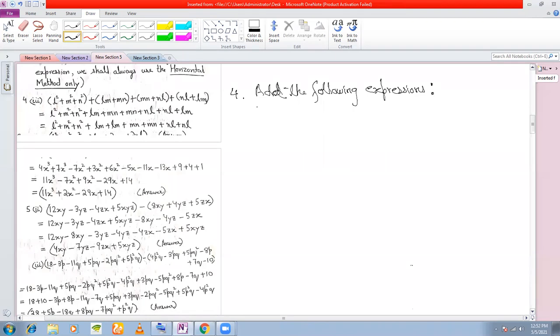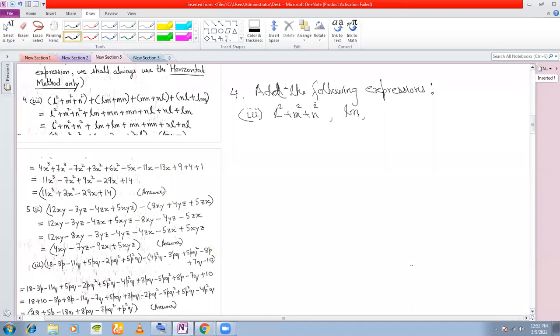Now here I have taken 4, 3, which is l square plus m square plus n square. This is one expression given. The brackets are not given, so I'm inserting the brackets in the question. But in the question, the brackets are not given. Let me write it as it is without the brackets so that you are habituated to seeing this. So l square plus m square plus n square.